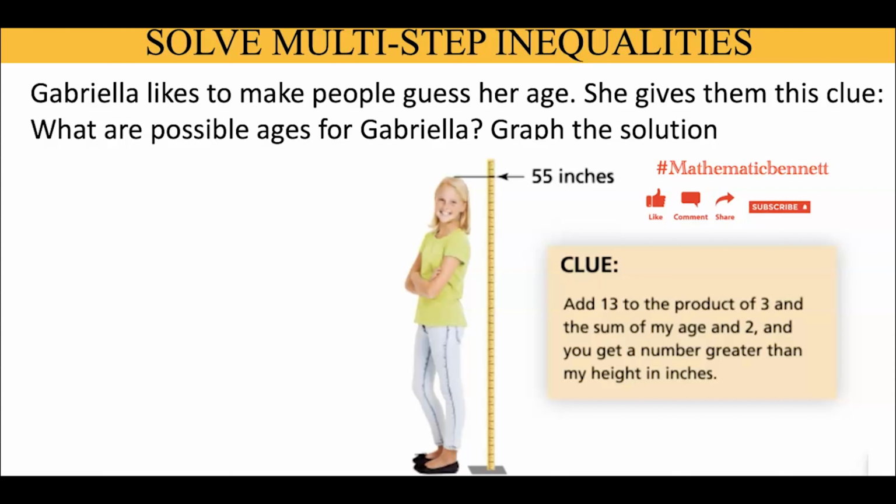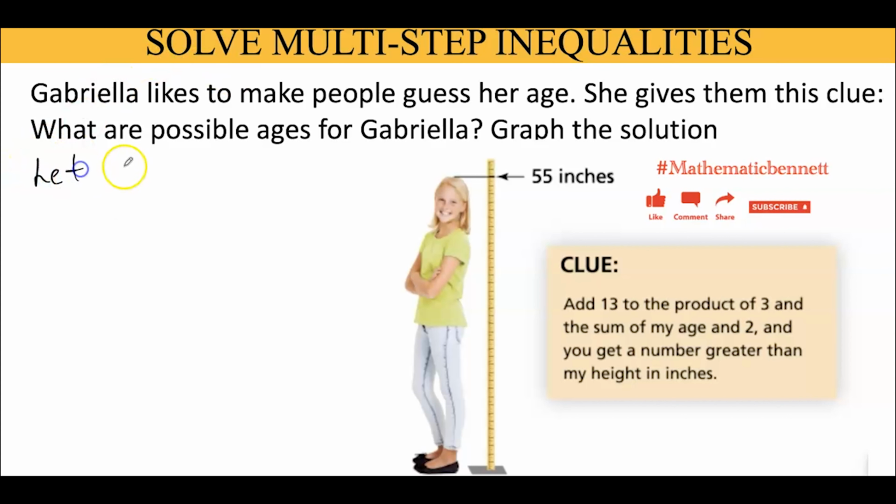Gabriella likes to make people guess her age. She gave them this clue. What are the possible ages for Gabriella? Graph the solution. Gabriella said that you should add 13 to the product of 3 and the sum of my age and 2, and you get a number that is greater than her height in inches.